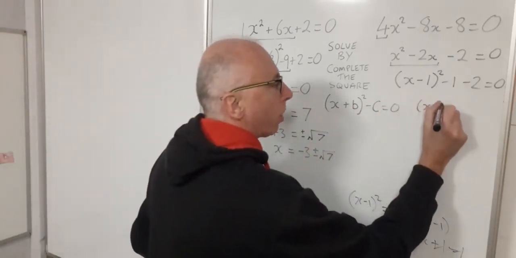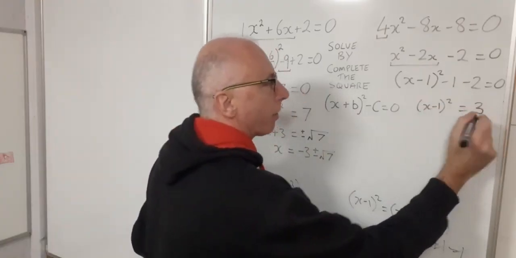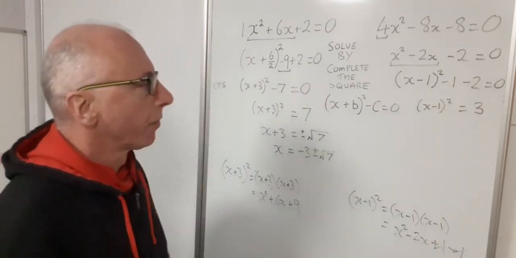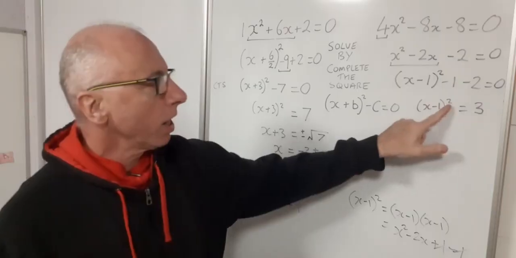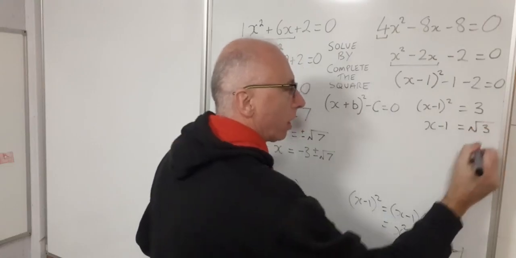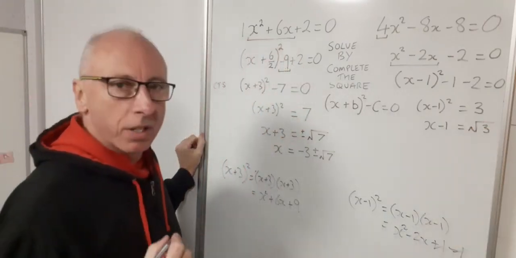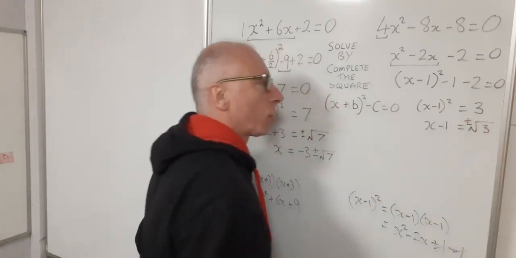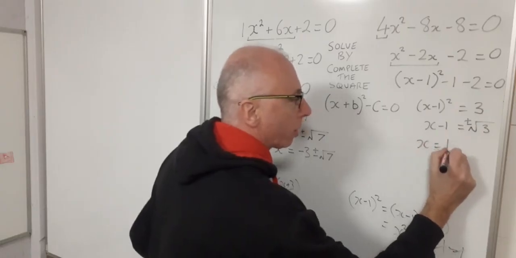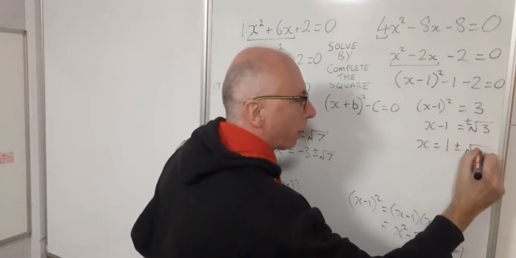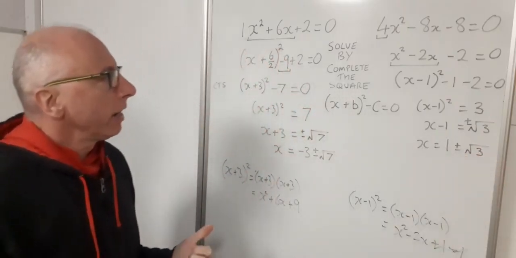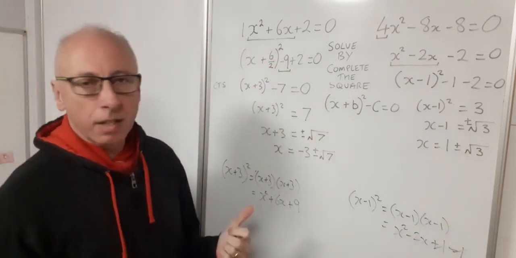Okay, so as I did from this stage to this stage, let's get these constants on the other side. So now I've got x minus 1 squared equals 3. Minus 1 over there gives me plus 1, minus 2 over there gives me plus 2, hence plus 3. And now let's take the square root on both sides to get rid of this. So now I've got x minus 1 equals square root of 3. But again, not forgetting the crucial part, there are two solutions, so plus or minus. And now to solve for x, just bring the 1 over. So this will give me my two solutions, 1 plus or minus square root of 3. And that's how we complete the square and solve a quadratic at the same time.